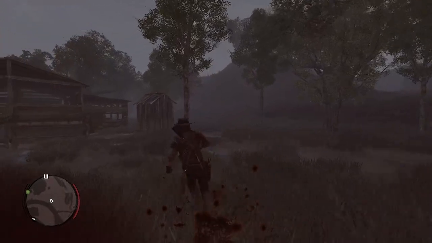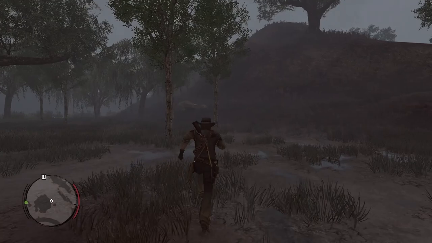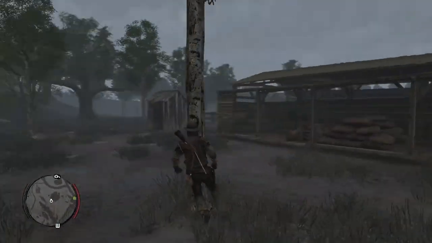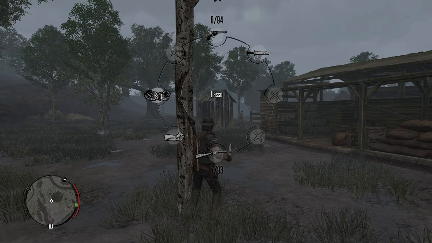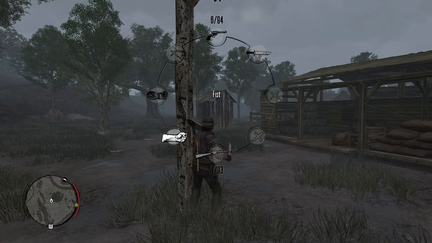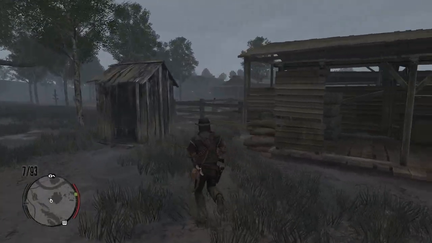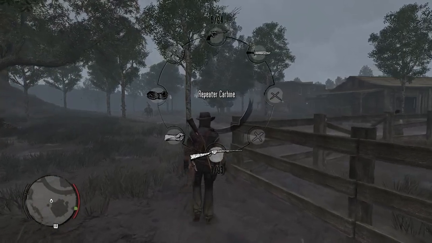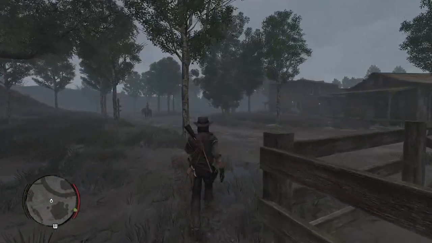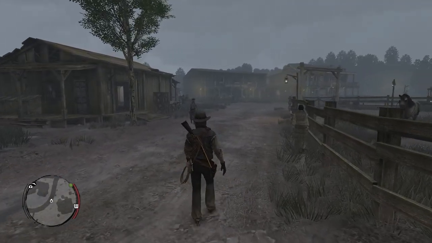Oh dear, oh dear. I have no idea why this gentleman's shooting at me. Might be something to do with the fact that we pulled out a knife on him. Although that was definitely not intentional. Are we cool? Because I'm going to be honest, friend, I will shoot you. Alright, I think we're good.